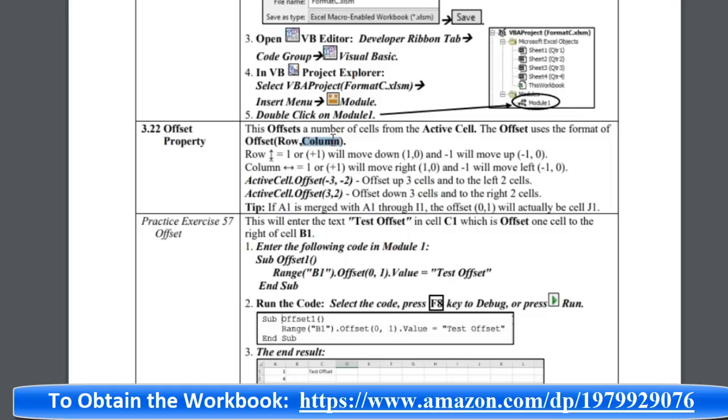Now, if I want to go backwards, I want to go up, then I would have a -1 in here. So that's where I have a -1. See, the -3, -2 offsets up 3 cells and to the left 2 cells. So sometimes we get this kind of confused, but you just have to remember row column and you'll remember it.